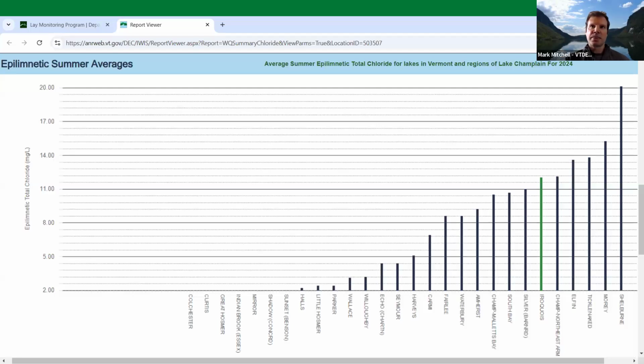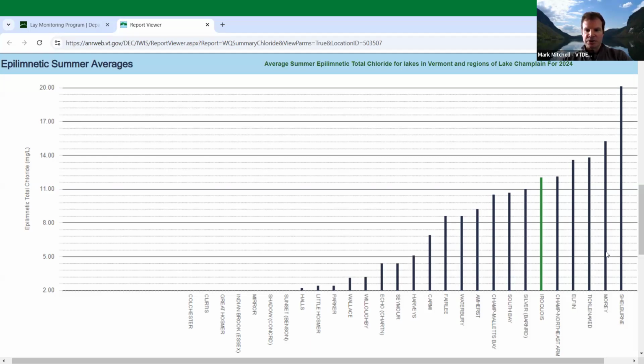I think there are efforts and studies going on around the country, and likely in other countries, about toxicity effects of chloride on aquatic biota, and how lakes could be even more sensitive, potentially lowering some of those standards to more around maybe 40 to 50 milligrams per liter. Lake Champlain is doing a bit of work on that. So stay tuned, but it's something we need to keep tracking. And if it keeps going up, that's going to be an issue in the future for sure.